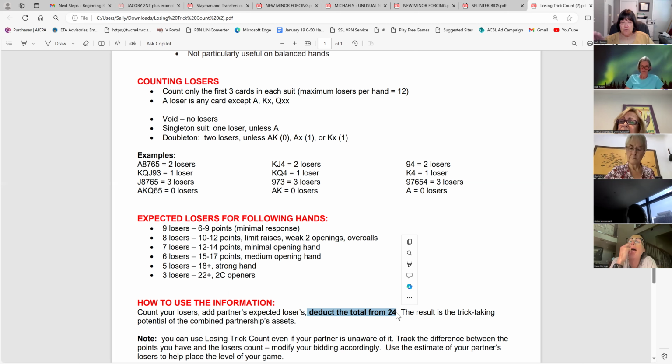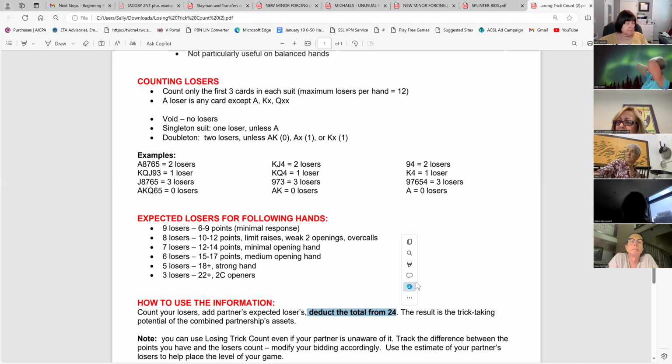But if you are very distributional, or if you have found a fit with your partner, then this is very useful. And like I said, you'll hear people refer to it. It requires a little bit of practice, but you can practice this without your partner needing to know anything about what you're doing, because basically it affects you and how you bid. If both of you are using it, so much the better. It's more powerful then, but you can use it by yourself without partner.